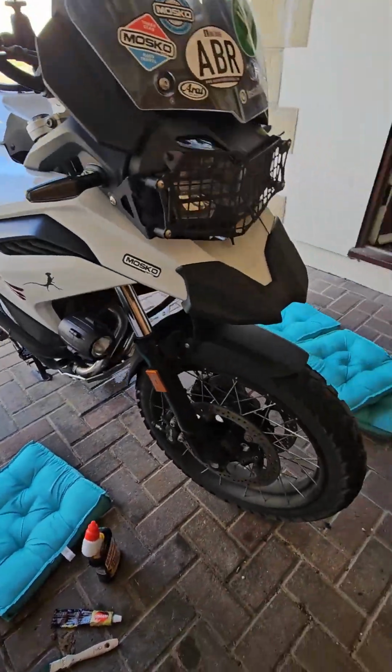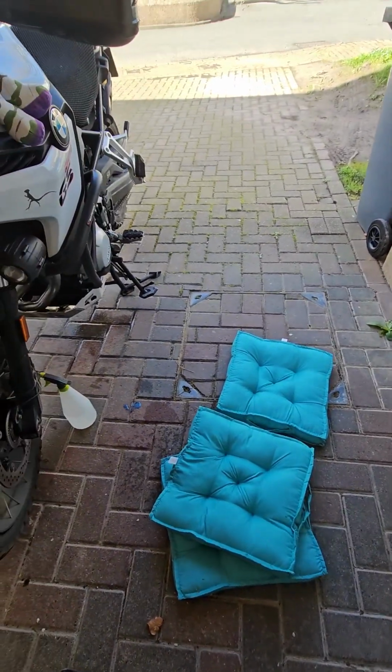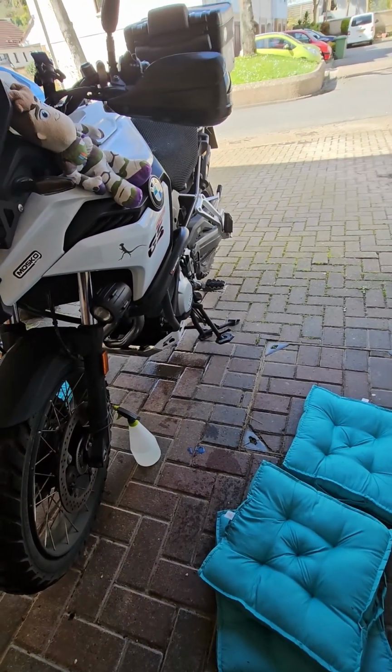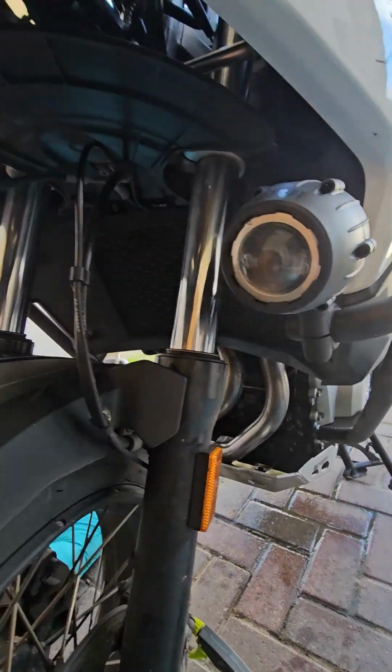Oh, my knees aren't what they used to be, I tell you that. So I stole the wife's cushions from the garden. So yeah, we have a look under there.